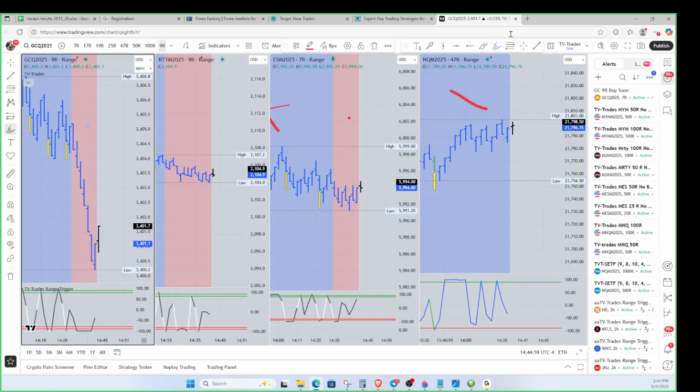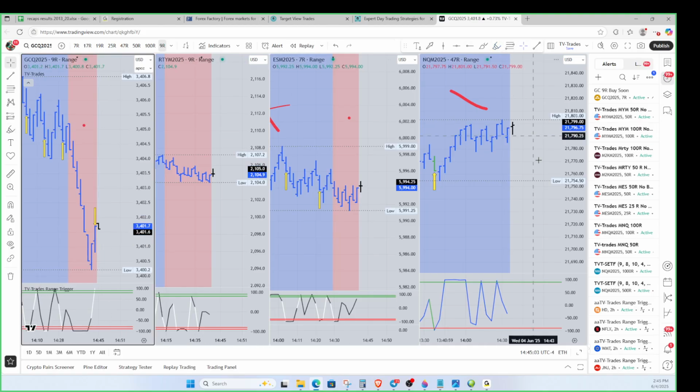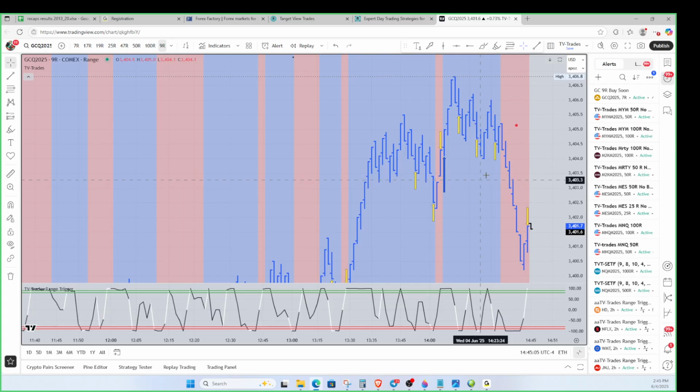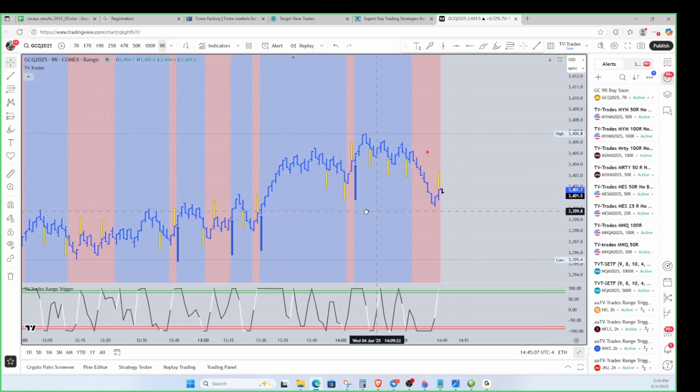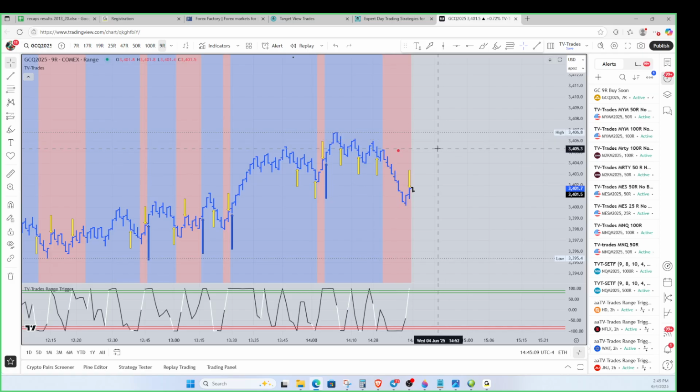Let's look at gold right here. Okay, let me choose gold and we'll draw on gold. So what I was trying to show you earlier is that the markets are always doing the same thing right there. Going up and down, up and down, up and down. And now you can see it's got this on here, so you have a pretty good idea of what's going on with that. Now that alert that I created over here, that alert is still active, even though I don't have that layout open right now.